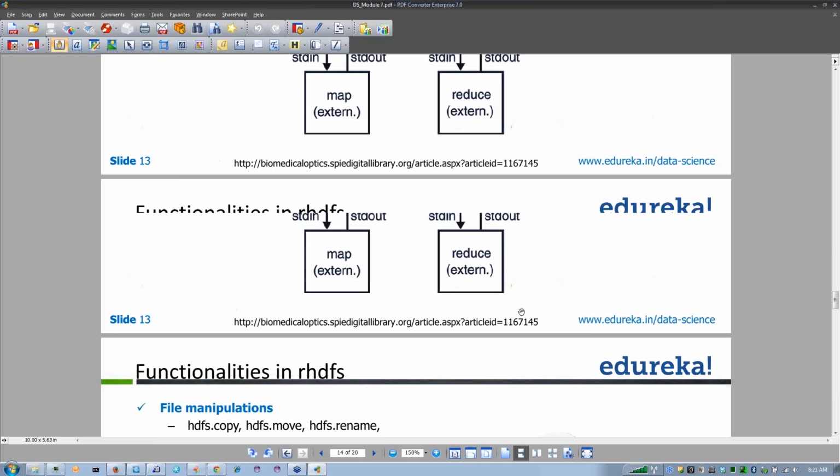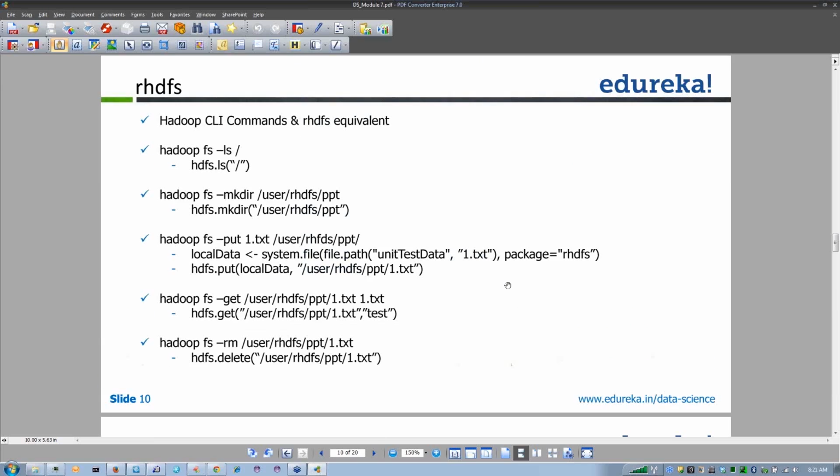Okay, so these are some of the common functions in the Hadoop file system API, right? One is just simply listing all files in Hadoop. Okay, are you guys familiar with these commands? Probably not all of you, right?